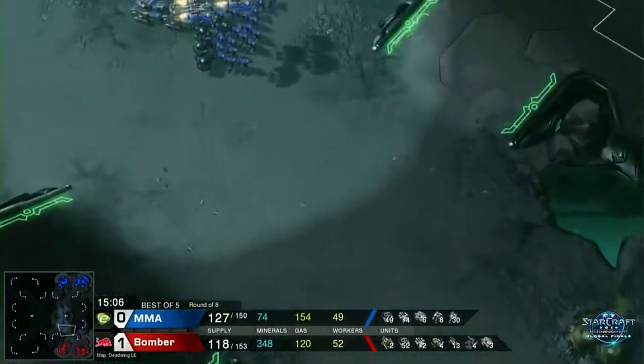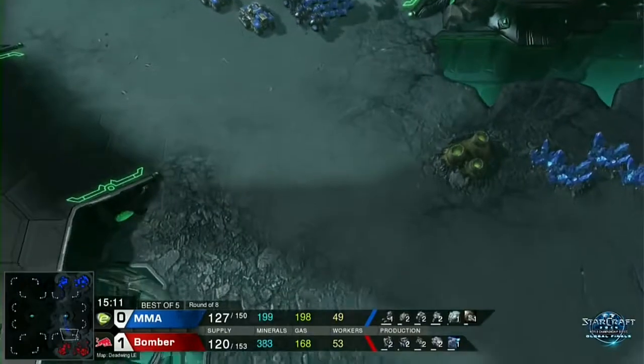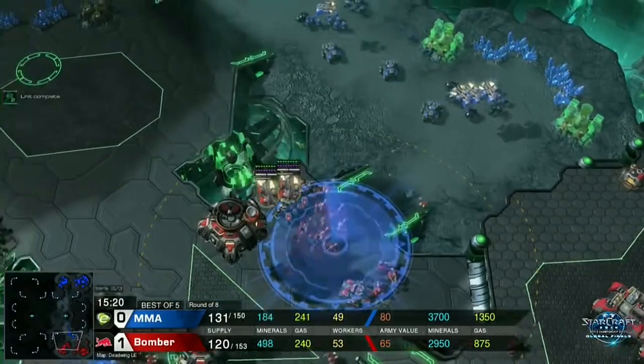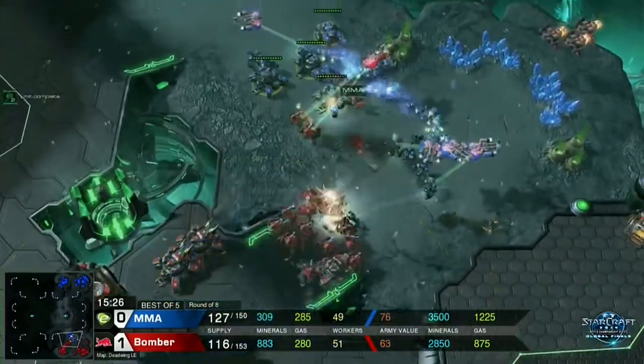You don't need to rush out to take your 3rd base. You can sit on 2, but you cannot allow your opponent to drop you, to contain you, to deal damage in any shape or manner. Exactly, because overall, he's actually picked up some of these Hellbats. He's looking to push out against this.